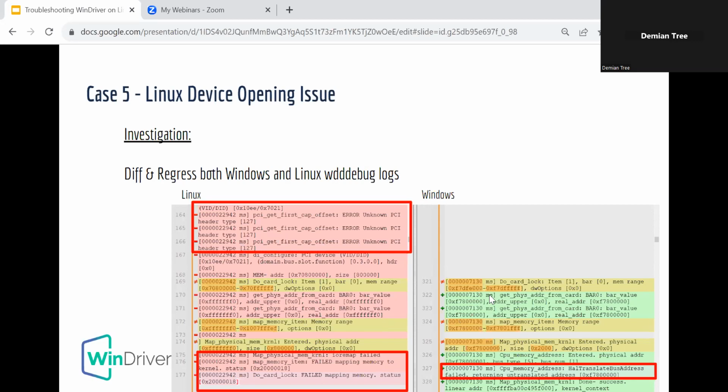What we also saw is that the process didn't go smoothly on Windows as well. They had "translated bus address failed" with the same operation that took place on Linux.